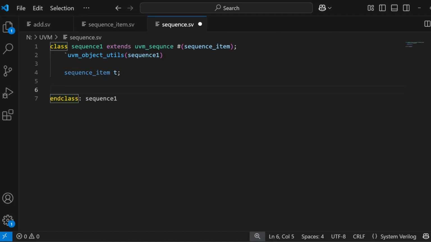Now moving on to the next thing, which is the constructor, and it is mandatory for every class because you have to explicitly call the constructor of the parent, because the parent class in the UVM does have a formal argument. So you have to call it explicitly. It won't be implicitly called. Otherwise, it will show an error if you don't mention it.